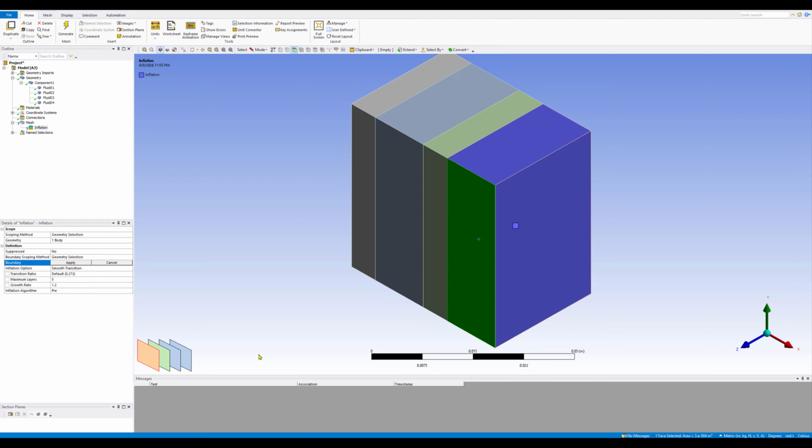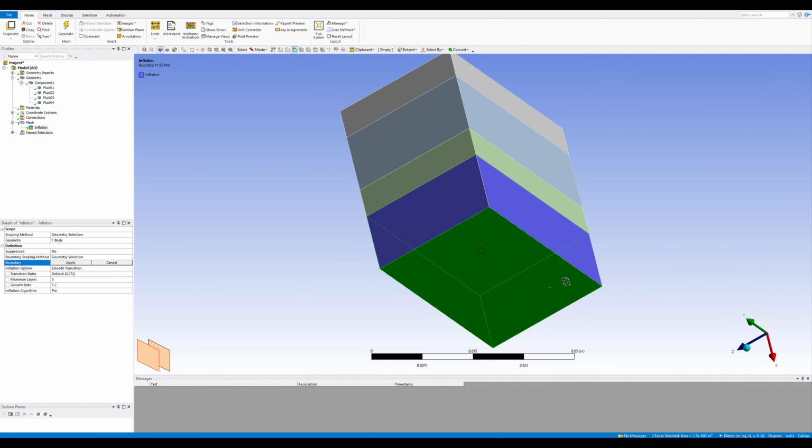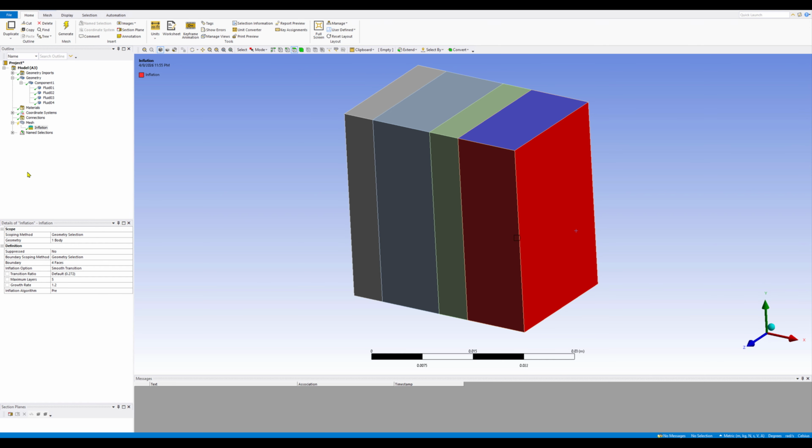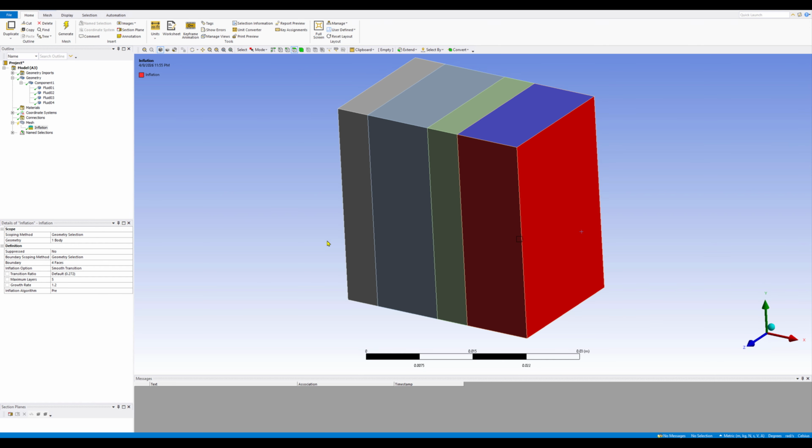I will select this one, then hold the control key, this one, control key, third one, and finally this one, then apply. So 4 faces have been selected. So now I have inflation ready.